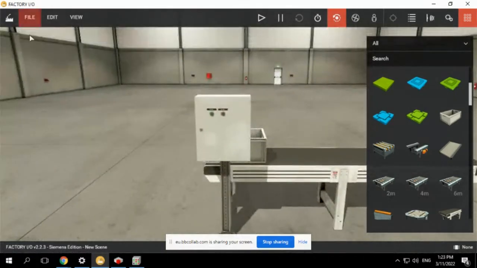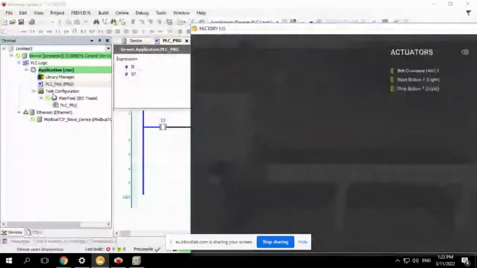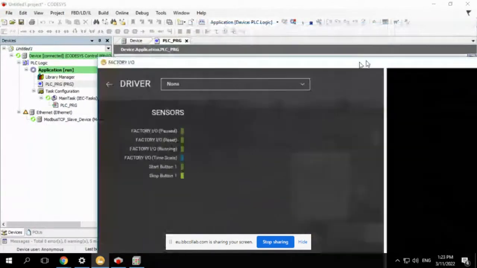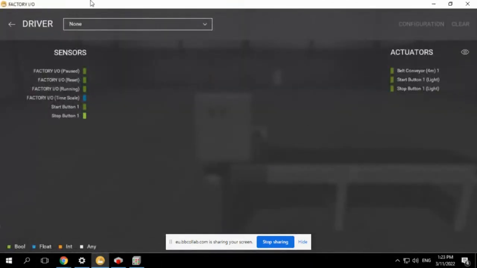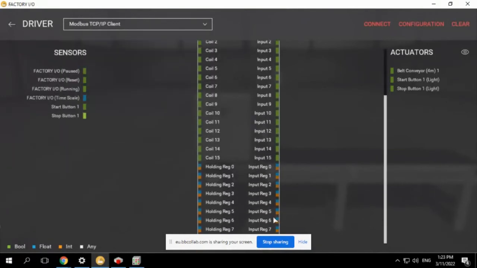Okay. Now, I want you to press either F4 or go to File, Drivers, and okay, I'm using split screen here. Then on this drop-down column, go down to your Modbus TCP/IP client, click on it, and then these registers are our problem.